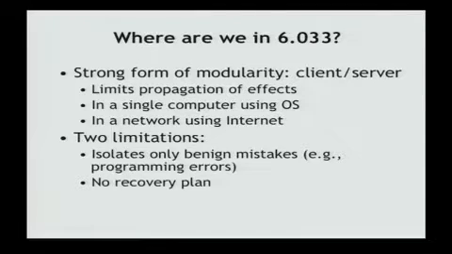And we've looked at two different implementations of the client-server model at a very high level. One within a single operating system. If you have the client and the server running in the same machine, how to get strong fault isolation. And then, of course, running the client and server on different machines, connected by the internet, which gives you another, much stronger form of fault isolation, because the machines can fail independently. And clearly, this is a good starting point for building fault-tolerant systems, but we have missed two limitations that we actually have not addressed and that we're going to try to address.